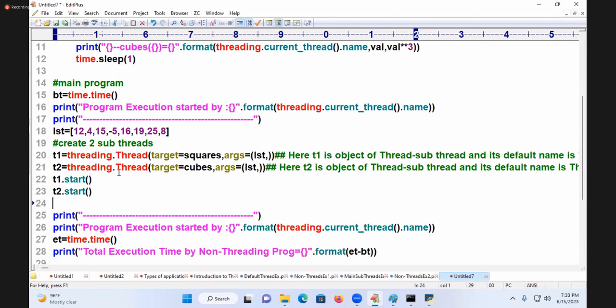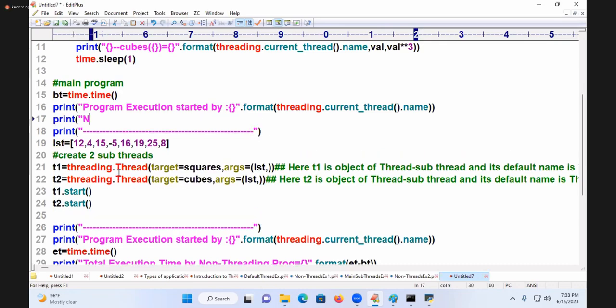How many threads are there in my program? Here I will count the threads. Print number of threads before subthreads start: threading dot active_count. One will print. After the subthreads start, how many?